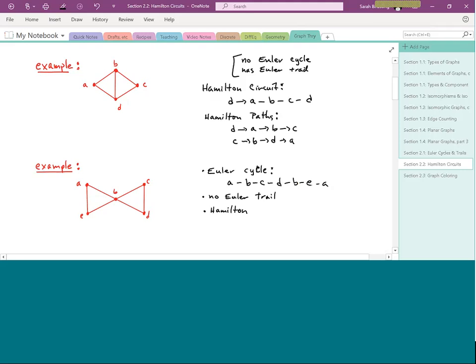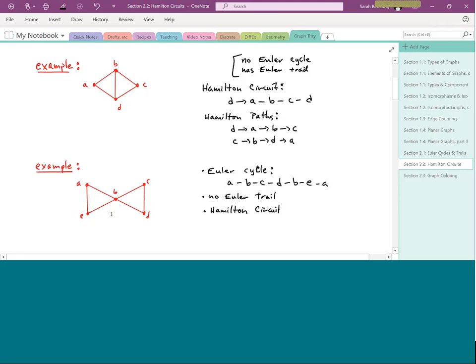I think a Hamilton circuit might exist here. Remember, for a circuit, you need to start and stop at the same place. You don't repeat edges, and you want to reach all of your vertices. And you can't repeat vertices. So I got a couple of votes for no here, and that's totally correct. What happens if you try to start at either A, E, C, or D, you get a cycle that looks very, very similar to the Euler cycle. What happens? You have to cross through vertex B twice.